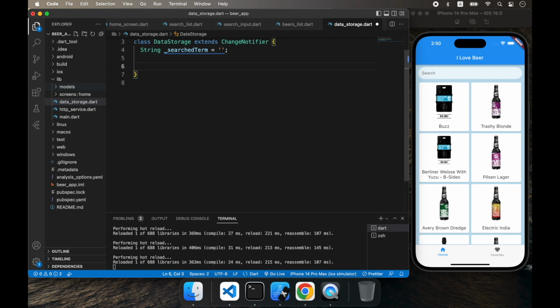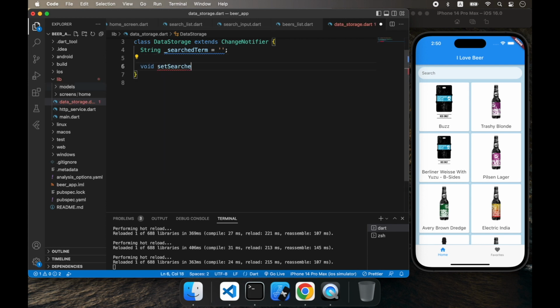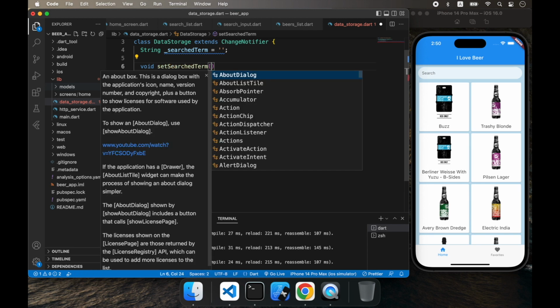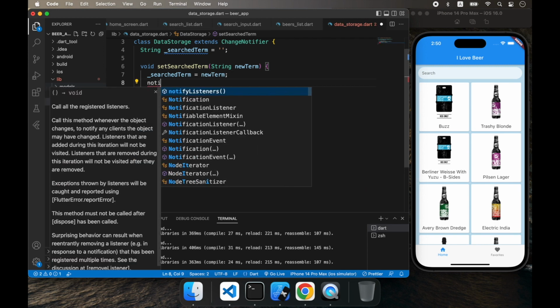We are going to have the variable searchTerm. I marked it with an underscore because it will be a private variable. And then we are going to have a method to set the value of this variable. So it will be a void method that will update the search term to the new term.